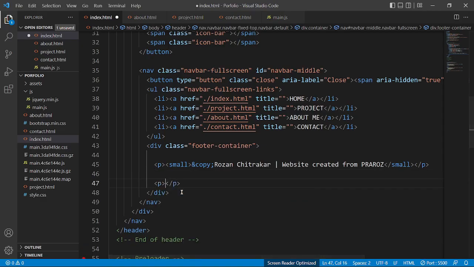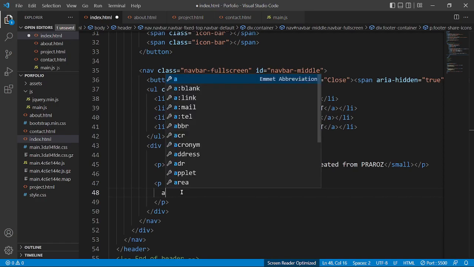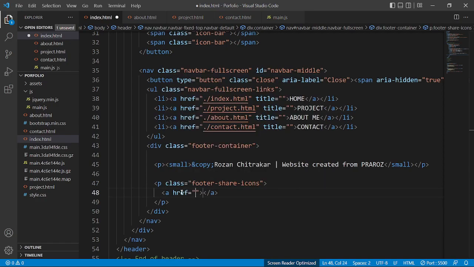So now we'll create one more paragraph tag with the class called footer share icons. Inside these we'll add simple icons with the anchor tag link. So you can have a link over here, whatsoever you added the link of.